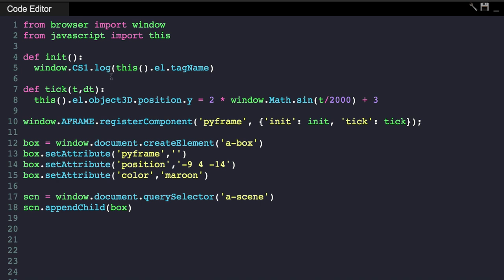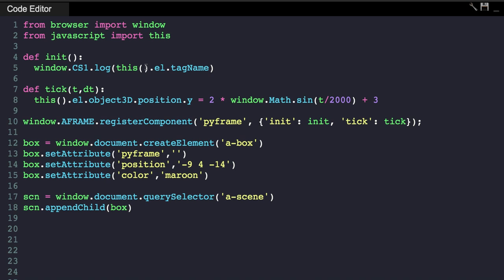But it's logging this, and here we are using that this function. So what this is going to refer to is whichever entity has the component that we're going to be making. We're going to be making what's called a component, which adds behavior, and can also add looks and behavior to a particular entity.